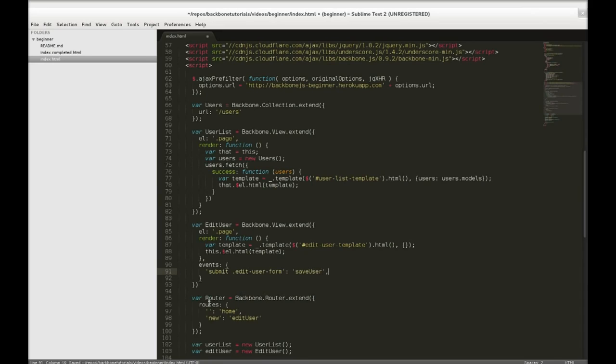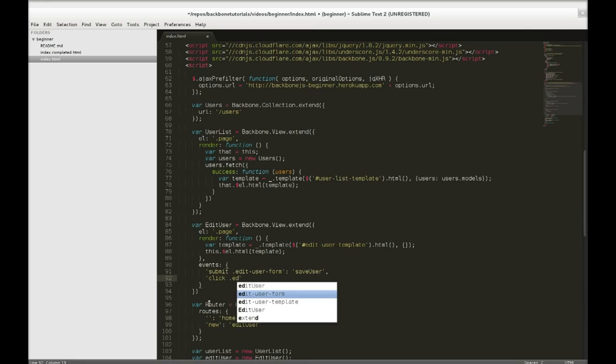The backbone.js event hash actually lets us attach different events. So if we want to click a button to do an action, the first word is the event, and the second, separated by a space, is the element that you want to attach the event to.